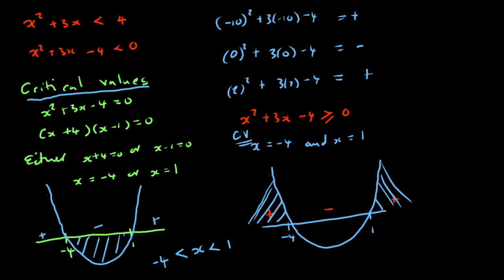So when you are writing the answer now, it depends on whether you are writing in interval notation or in inequality notation. If you are writing in inequality notation, you need to know that your x is less than or equal to -4 and x is greater than or equal to 1. These are the two situations. Your x is less than -4, which means before -4, and after 1, which means bigger than 1.